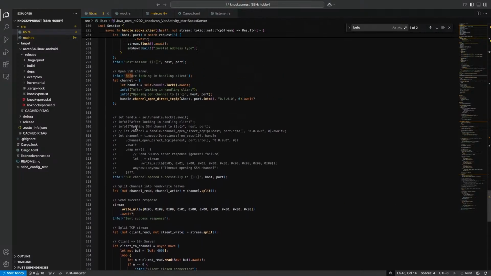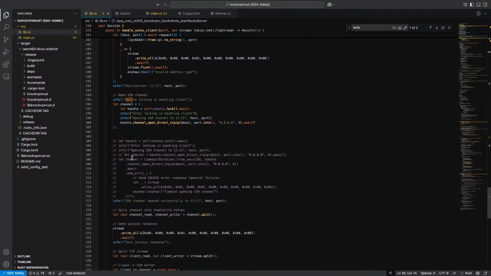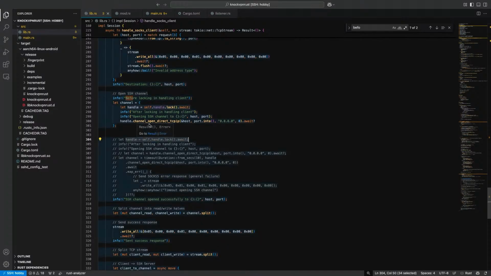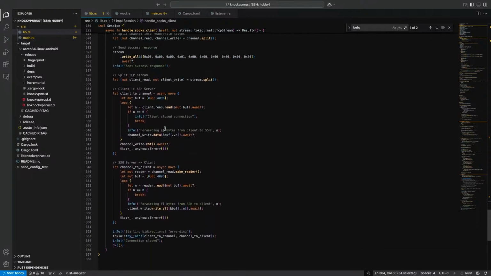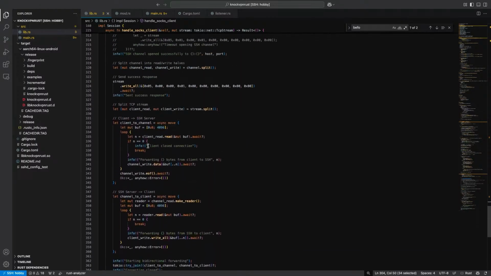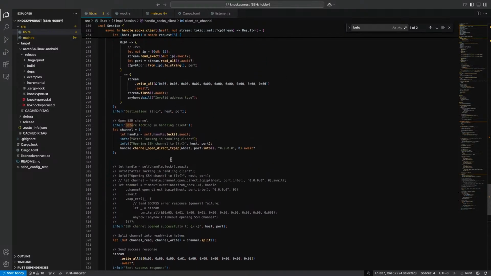Here, the old code, we locked it and we waited until the previous connection closes, like here. We couldn't access new connections.